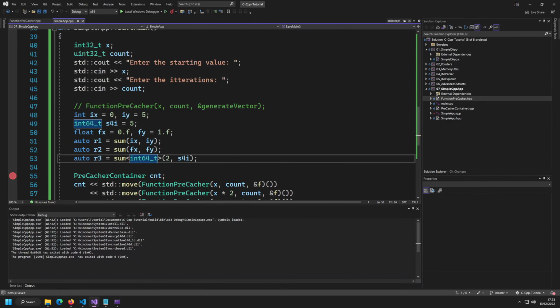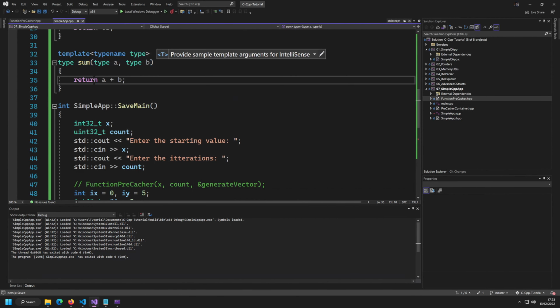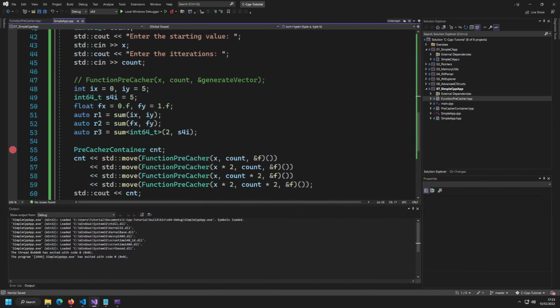So if I write an int64_t, you're going to see that the 2 gets converted to a 64-bit int before the computation is done, and we all have 64-bit integers here in this case. So this is kind of like the signature of the template, with all the variables in here, for example, for summing the types. And here we can specify the parameter. We define a parameter for that function, for the template, and in the background, the compiler is really generating multiple versions of that function.